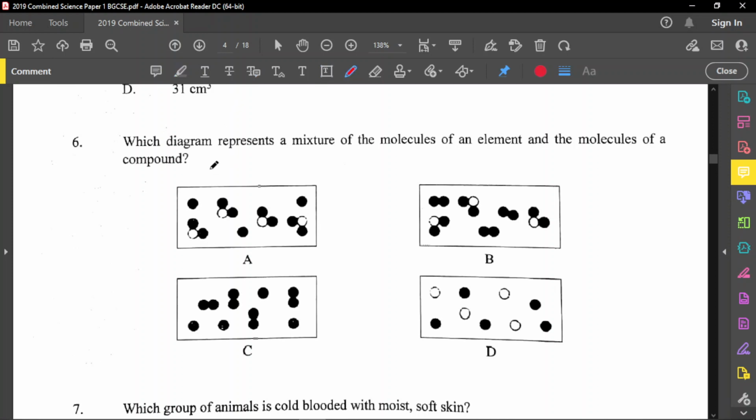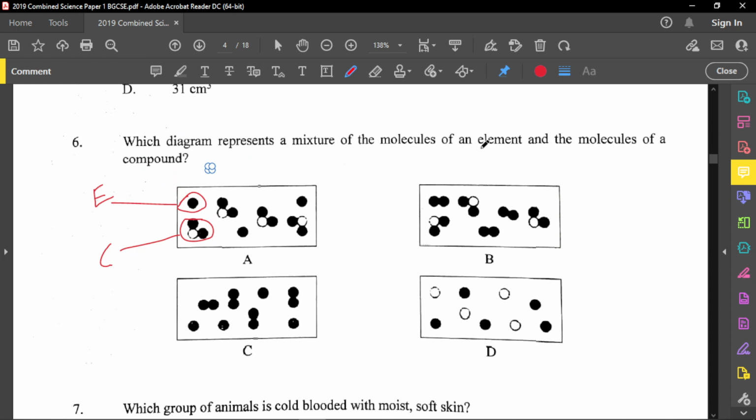For diagram A, you're going to realize a number of things. Here we have single units of something, and a single thing by itself, we call those elements. Let's just use E. That's elements, okay? So element is right here. However, here now, you have two different shades, which mean two different elements. So this is a compound. So that's almost the answer right there.